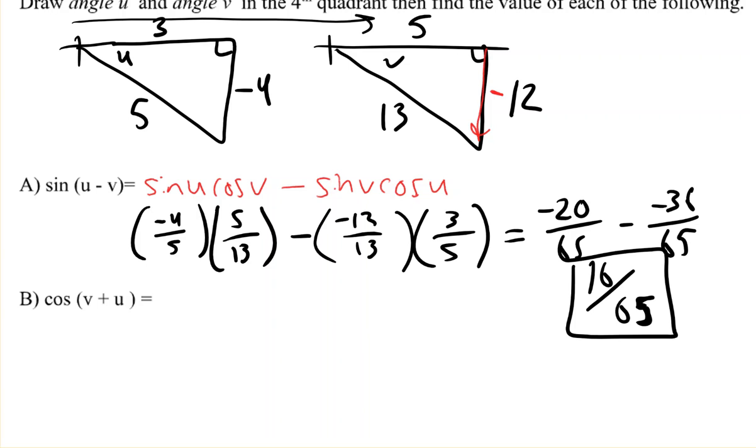Now this one I have no way to check. I can't just plug the original question in and see a decimal and then compare this decimal. All you can do is go back and make sure you used the right formula, make sure you plugged them in right, make sure you didn't forget negatives.